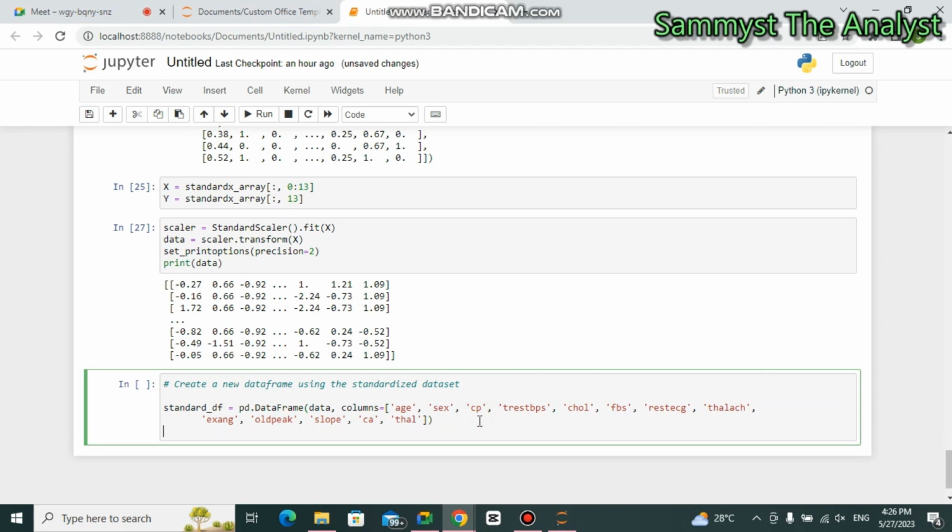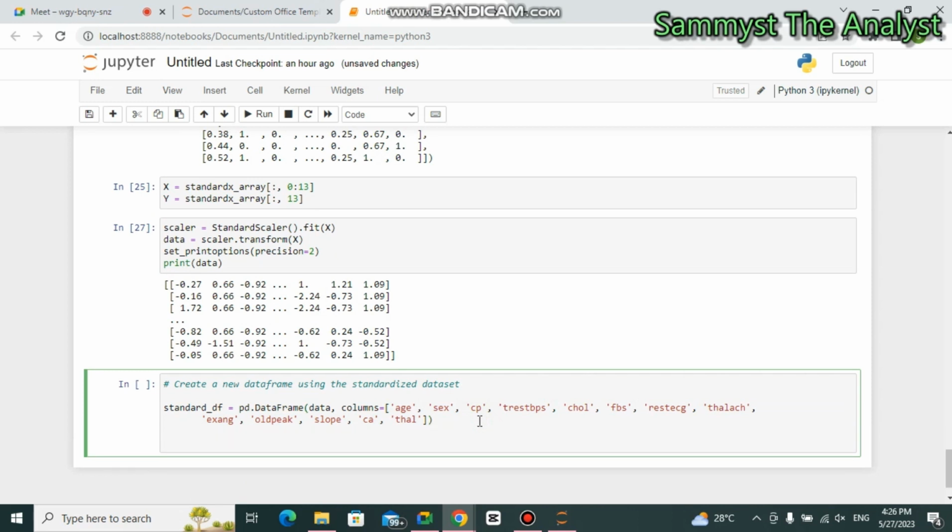Okay, then we need to add the target variable to the data frame.